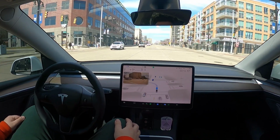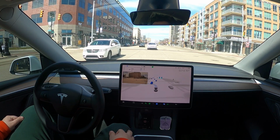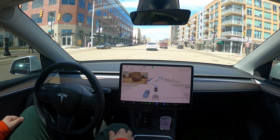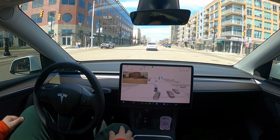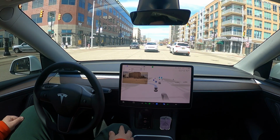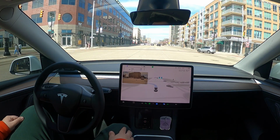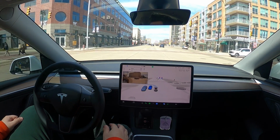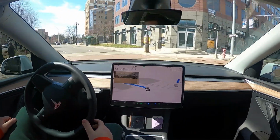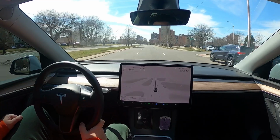Okay, it's going way up there, which I don't like that it's doing that because the light might change on us and then we're going to be in the middle of an intersection. Yeah, now we're going to be stuck in this intersection. So I'm going to push the car through because I don't want to be stuck in the middle section with all this traffic. So I'm going to report that. Needs to not creep up like that at that particular intersection. Was stuck in the middle of the road blocking traffic.